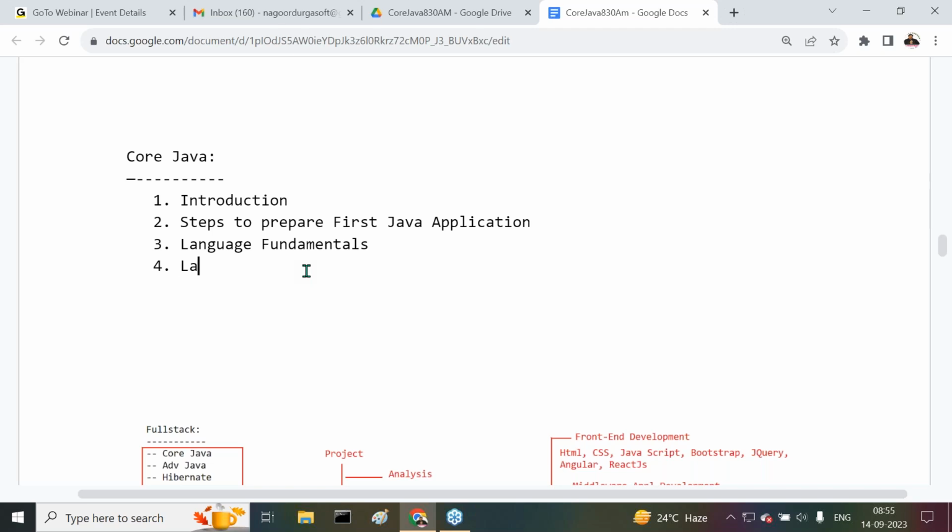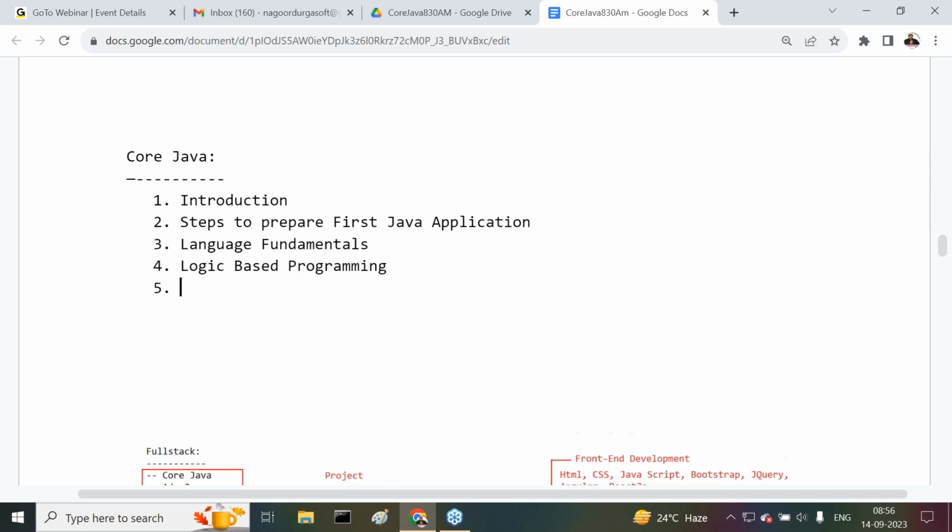After completion of this, logic based programming. I'm going to include this logic based programming, in the sense of how we are going to build the logics. For example, I have a number 256. I want to separate the individual digits and add all the digits, a sum of all the digits in a particular number, sum of even digits in a particular number, sum of odd digits in a particular number. Understand clearly? This is just an example I'm telling, that this kind of logic, how we are going to build logics, these types of concepts we are going to understand under this logic based programming.